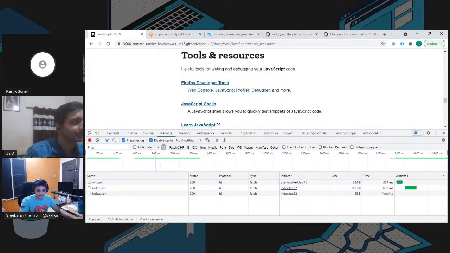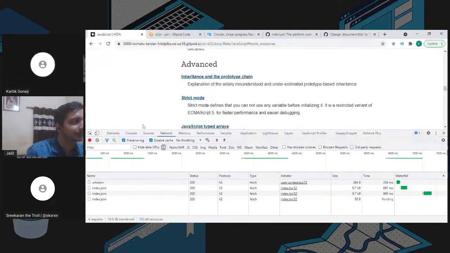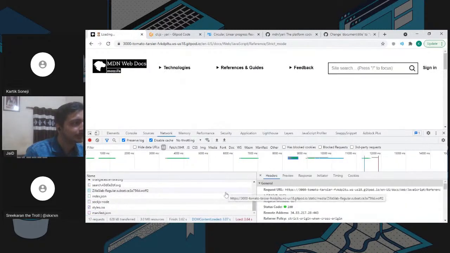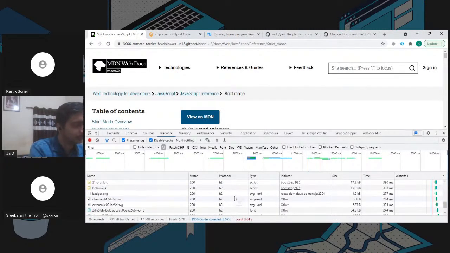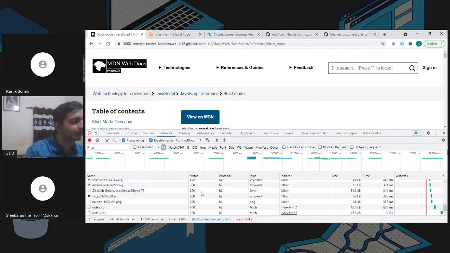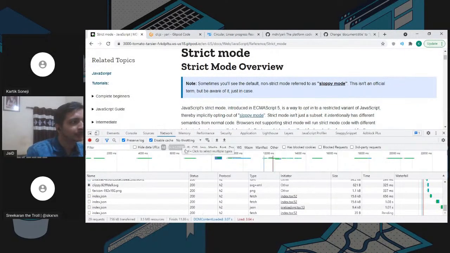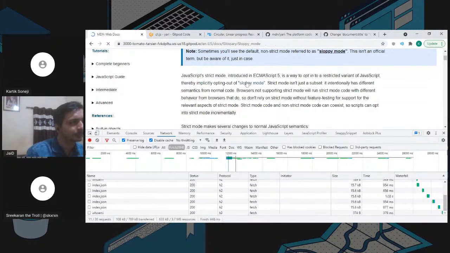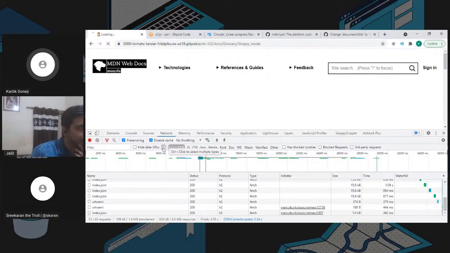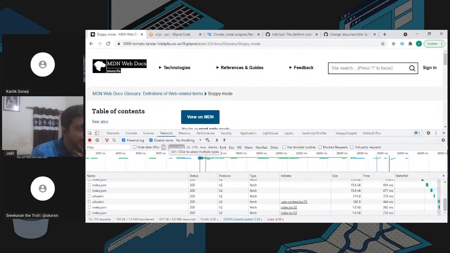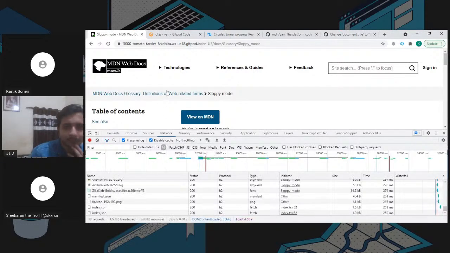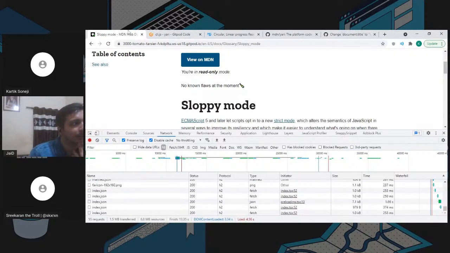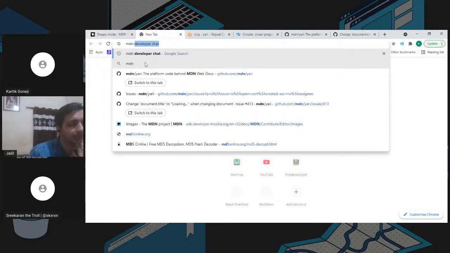So, is there a network request? Strict mode. Resource. Was fetch document removed? Yeah, could be, because this issue is from March 2020.